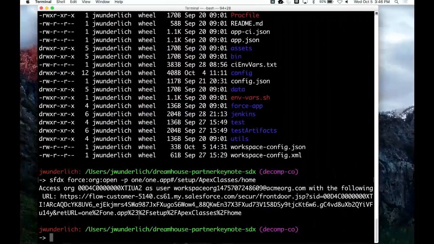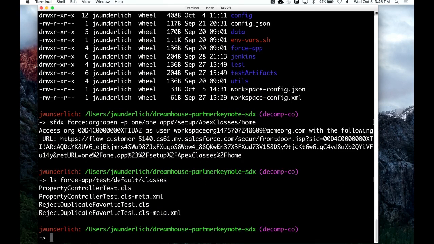In the workspace, we're breaking some of the rules that have existed, like the metadata API forcing you into a particular directory structure. Logically, you often want to separate out your test classes from your regular production classes just to make it easier for developers. So you can actually move your metadata between directories now with Salesforce DX.